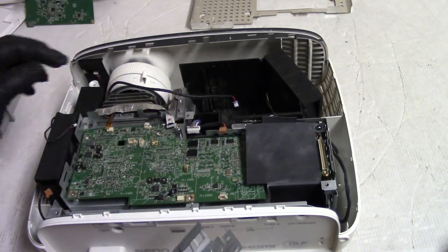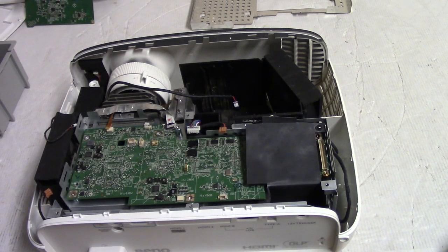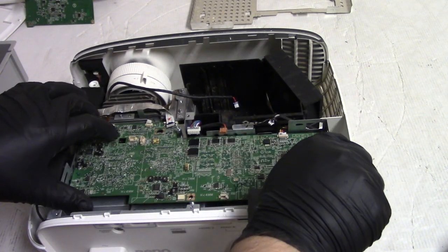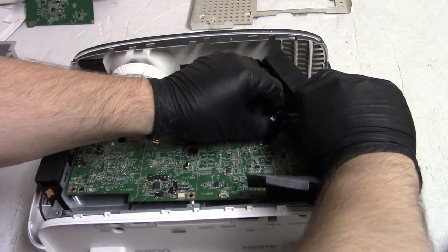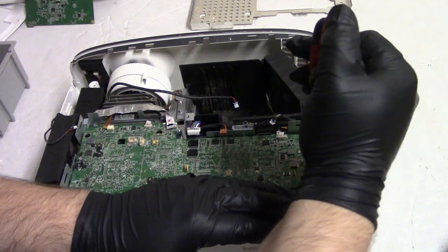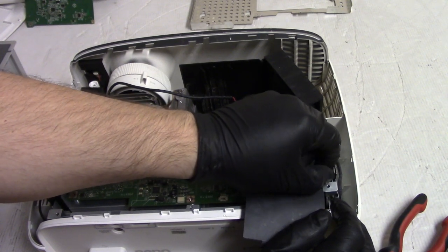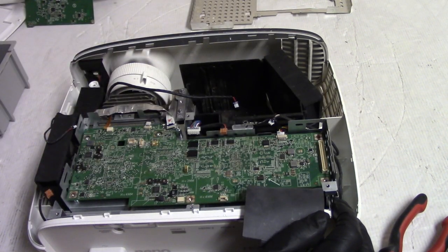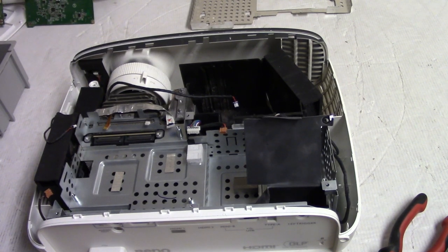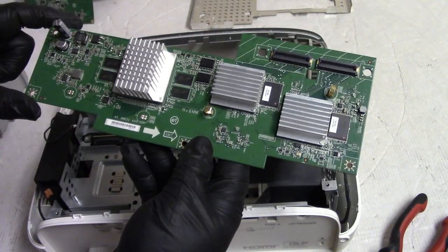Those guys, those are motor control chips, I'm pretty sure. They got those heatsink pads there. Let's see. Will this come out? Do I have to take that? Let's get the ballast control unplugged. Okay. So this one does have to come out. I was kind of hoping it didn't, but it kind of makes sense. Then the screws for holding that metal substructure should come out next. Oh yeah, all right. So here is the, oh, this actually drives the DMD, okay.